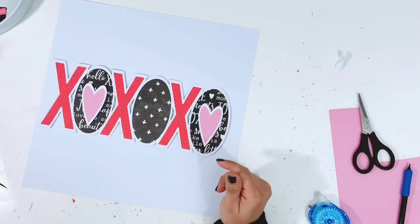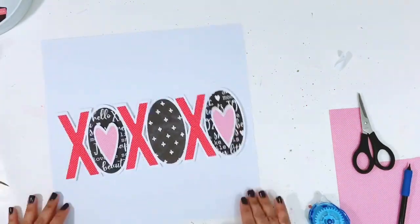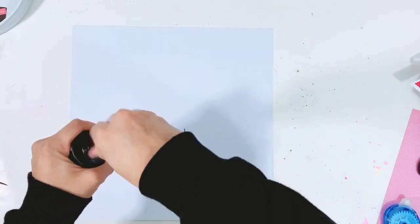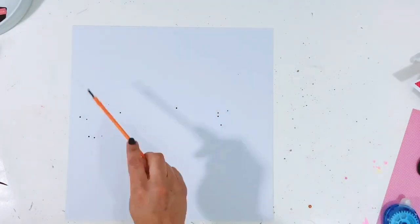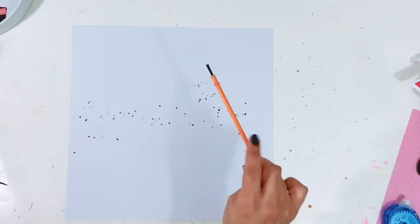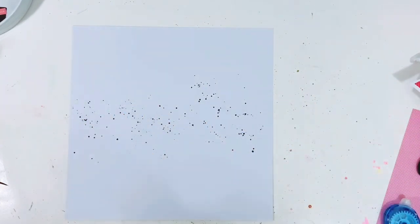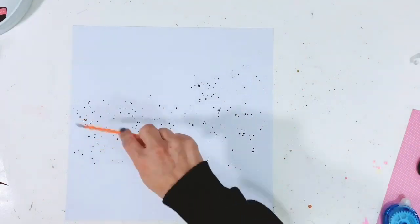At first I thought I was going to leave the center O open, but I will end up cutting another heart and getting that filled in as well. So now I'm going to get started on the background, and I like a white background, but sometimes I like to jazz it up a little bit, and this time I'm going to use some black India ink and just add a whole bunch of splatters using this paintbrush, and this is just a cheap paintbrush. I just get the paintbrush filled with the India ink and I just splatter all over the background.